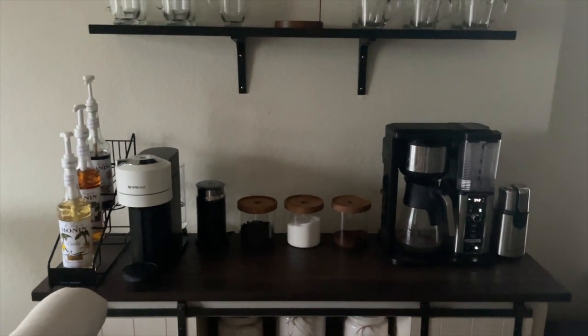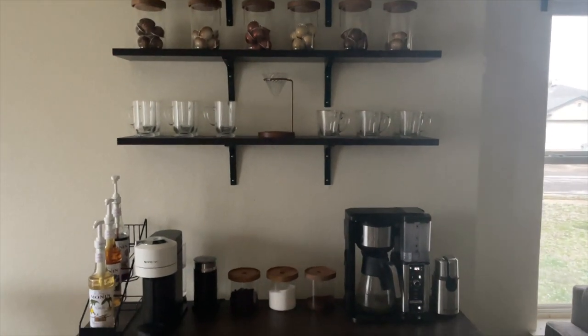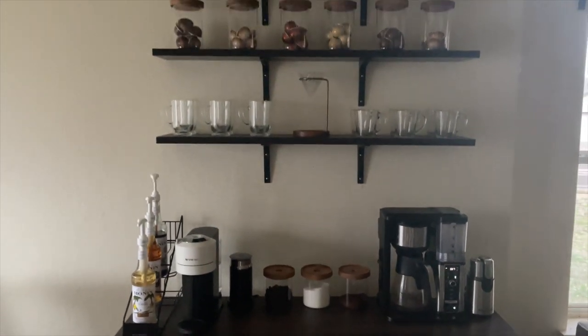Yeah, we have that large room to work with. So I really like the placement. I really love the functionality of this coffee bar and how everything turned out. But yeah, other than that, that is the coffee bar setup.